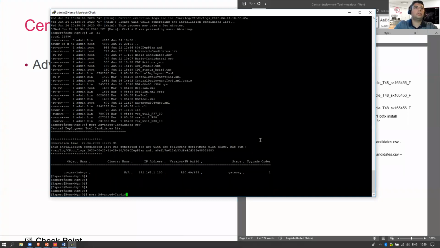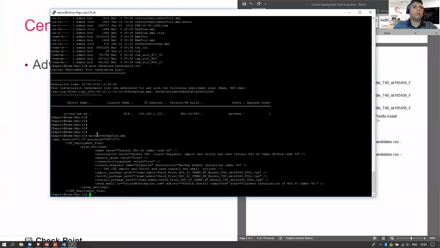Okay. I'm not sure what you guys weren't able to see, so I'll just show you some of it all over again. I'll just show you the files that I've created here. So I've got the R80 deployment plan. And then, as I said, I've got the update CPUs, the connectivity upgrade. And then I've got my custom features that I want to do: import, verify, and install the package, and then send me an email.